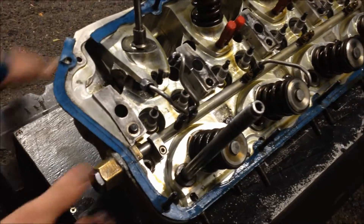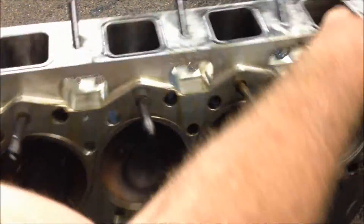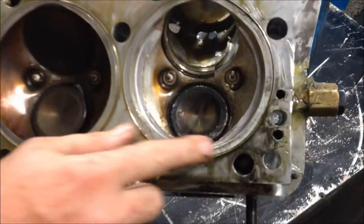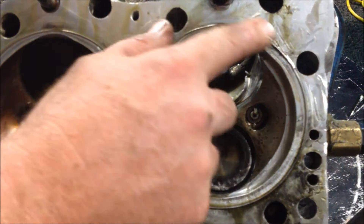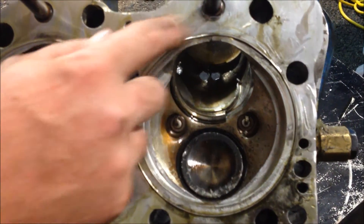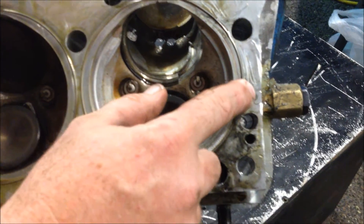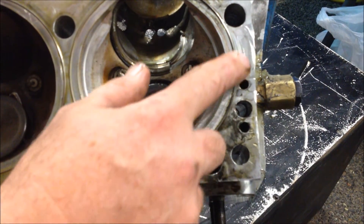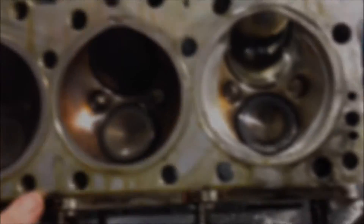And if you have a look on the inside of the head, turn it around - the piston's come up and you can see the sheer impression here of where the piston hit the head, and you see how warped the head is, all in these areas here. So it's literally bent this head. And if you have a look at this side here where this rippling effect is - that's where the hydraulicking happened. So it's raw fuel trying to hydraulic itself out of the cylinder head through that area there.